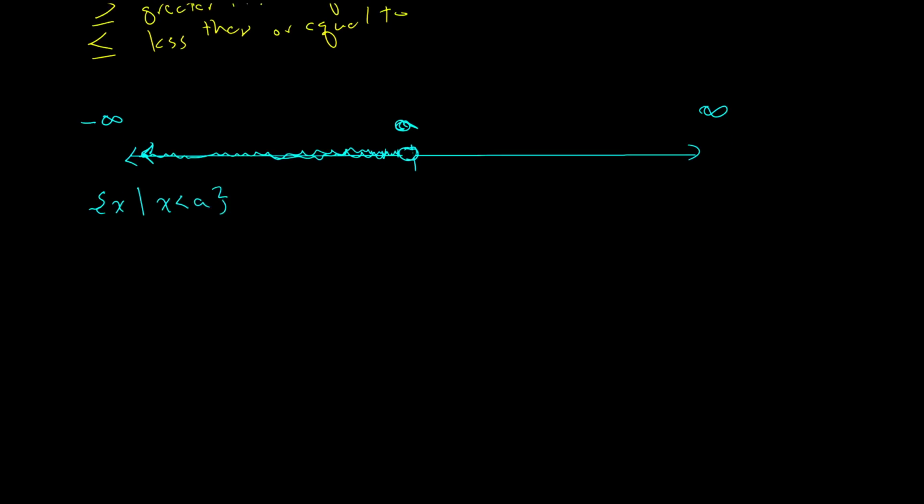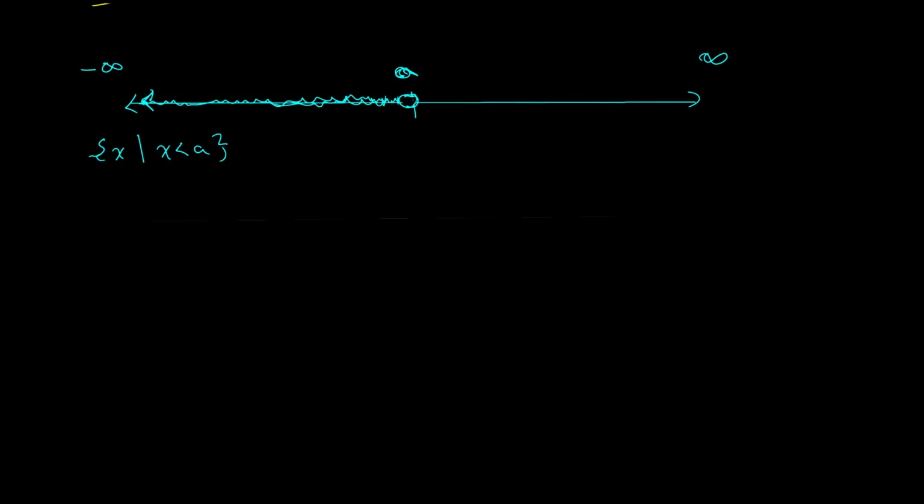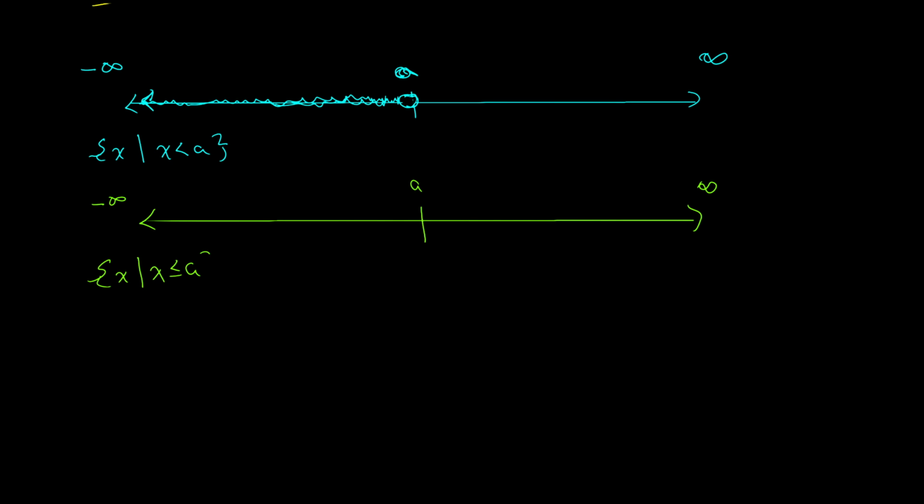And let's come down, do another number line. We'll put negative infinity here, positive infinity here. We'll look at A, and in set builder notation we'll look for x less than or equal to A. Now less than or equal to, so being equal to A, put a dot on A and I fill in the dot, and then I color in everything less than A and give it an arrow because it'll keep going off to negative infinity.